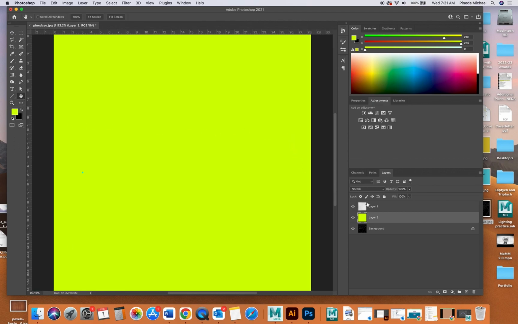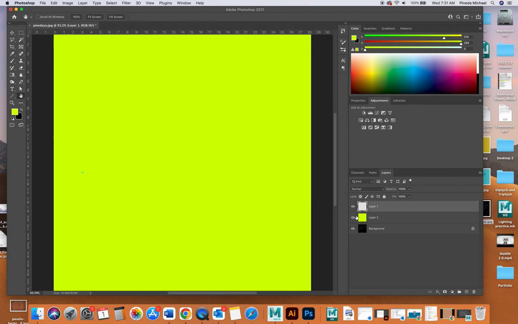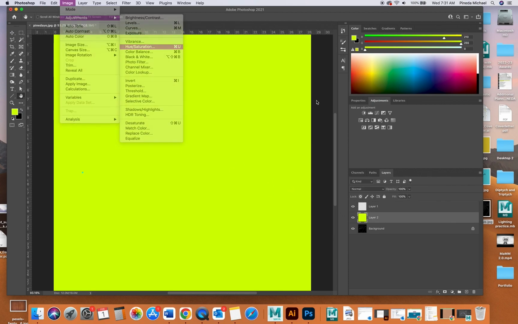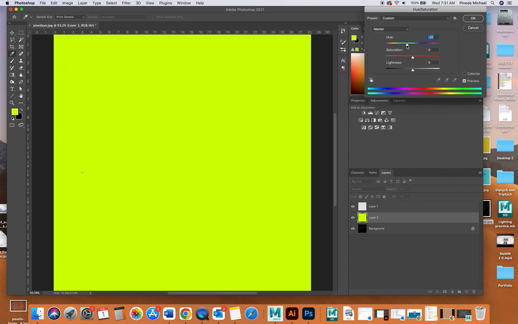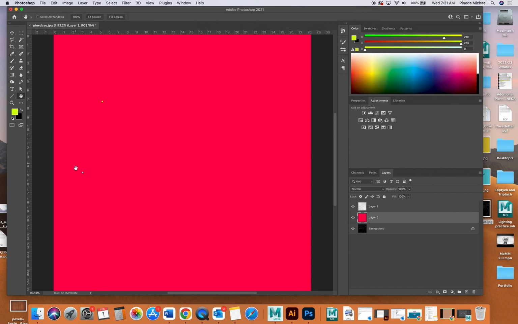Oh no, did I paint it on the wrong thing? Oh, it was a yellow dot. Yeah, we'll do this. All right, we'll make it pink instead. So now I can see my blue dot and my yellow dot there. So yellow dot shoulder, blue dot on that finger there.